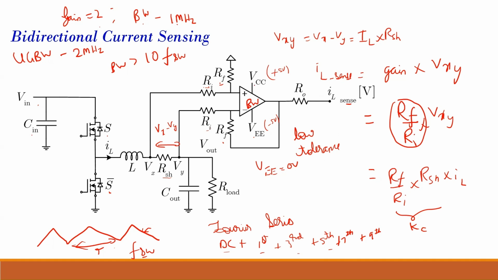You'll also have to generate these supplies, VCC and VEE. These are known as auxiliary supplies. Although your buck converter or boost converter is actually a power supply unit, a regulated power supply in its own right, for its running, operation and sensing you need to also provide it some small auxiliary supplies. Your FPGA also requires a supply, this is for your op-amp for current sensing, and your gate driver will also require a supply.